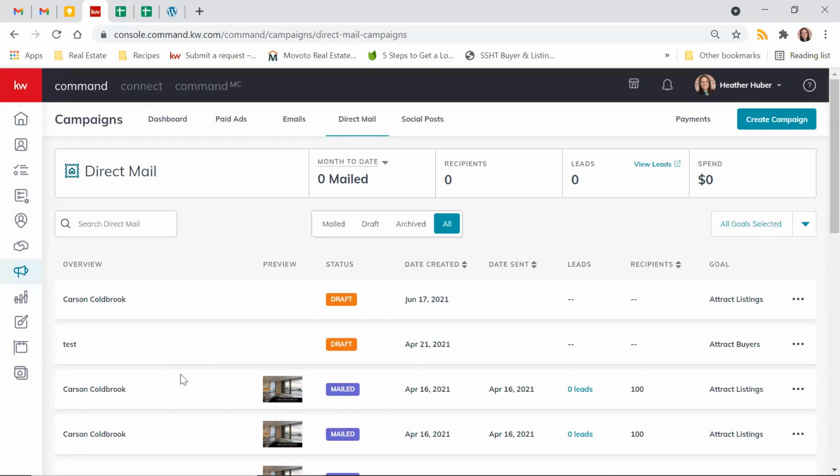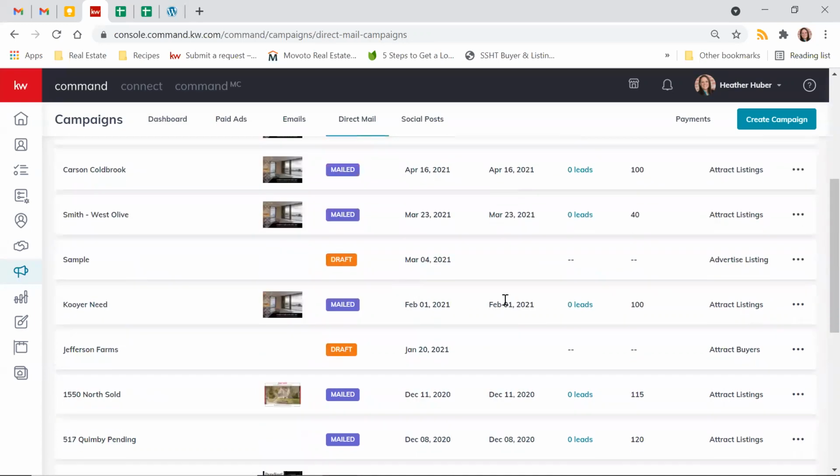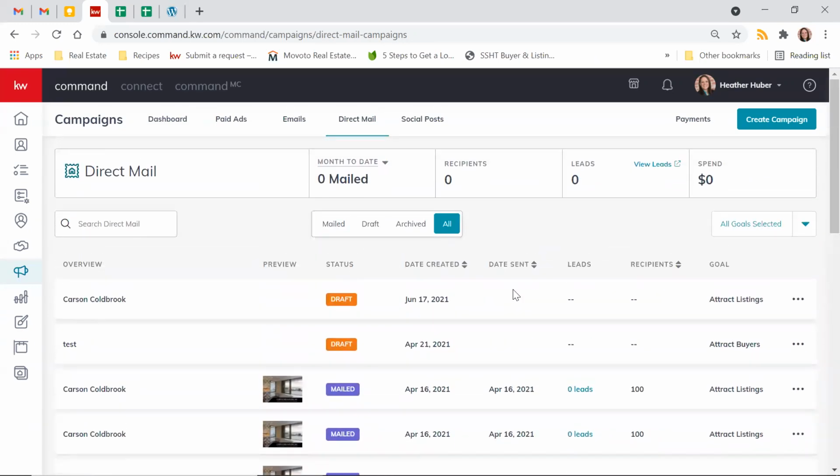Any other questions? All right. Well, like I said, feel free to reach out whenever you have questions. I am happy to help. And I'll look into this, and hopefully this is just a bug that they're in the middle of fixing, because like I said, I have not had issues with images loading. As you can see, I've done quite a few of these and haven't had that problem. Yeah, hopefully they get fixed.